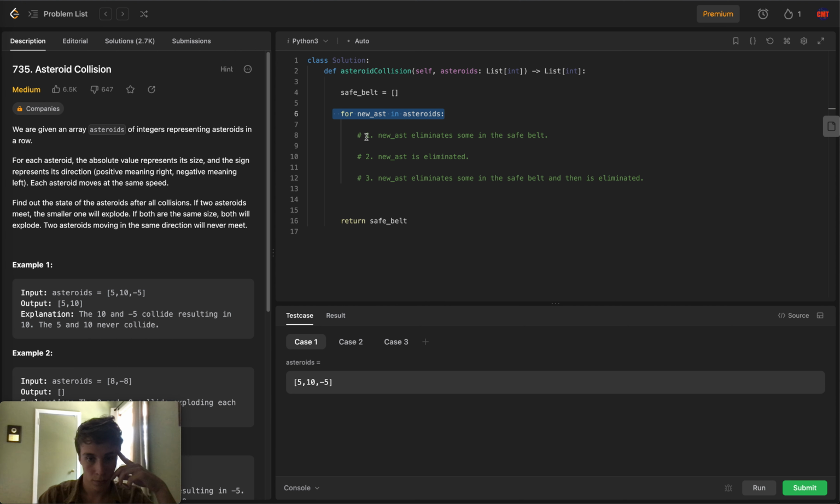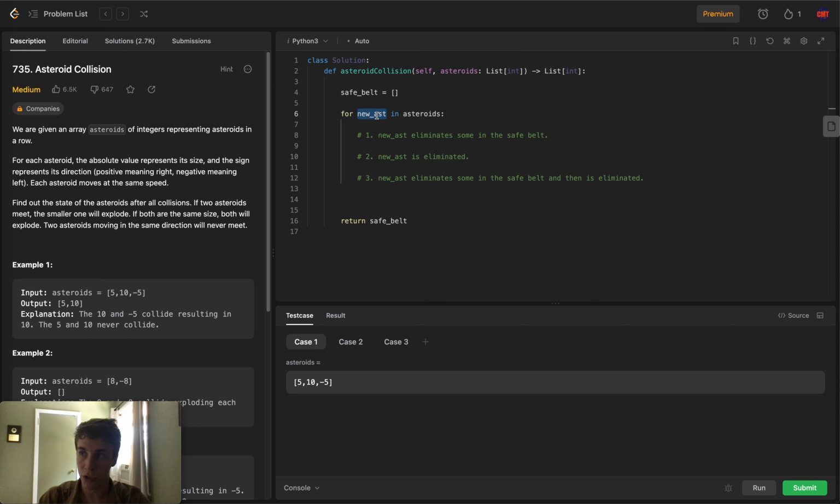Well, how to treat them. I know what conditions would make an asteroid be eliminated. So why not just start with that? How do I treat this?